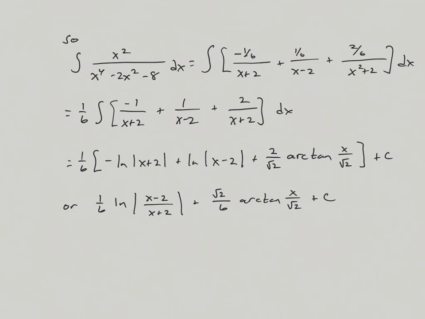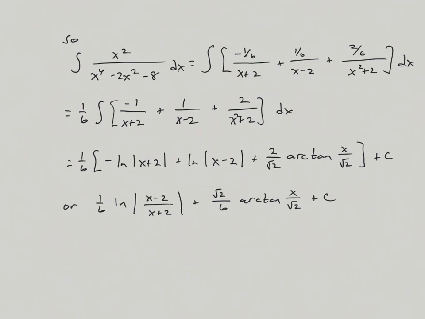Looking at that, the antiderivative of negative 1 over x plus 2 is the opposite of the natural log of the absolute value of x plus 2, plus the natural log of the absolute value of x minus 2. And the antiderivative, I did forget the squared on that one, so let's put that in there. The antiderivative of 2 over x squared plus 2 dx is going to be 2 over the square root of 2 times arctan of x over the square root of 2, plus c. This is one of the basic integration formulas that's listed in A1.